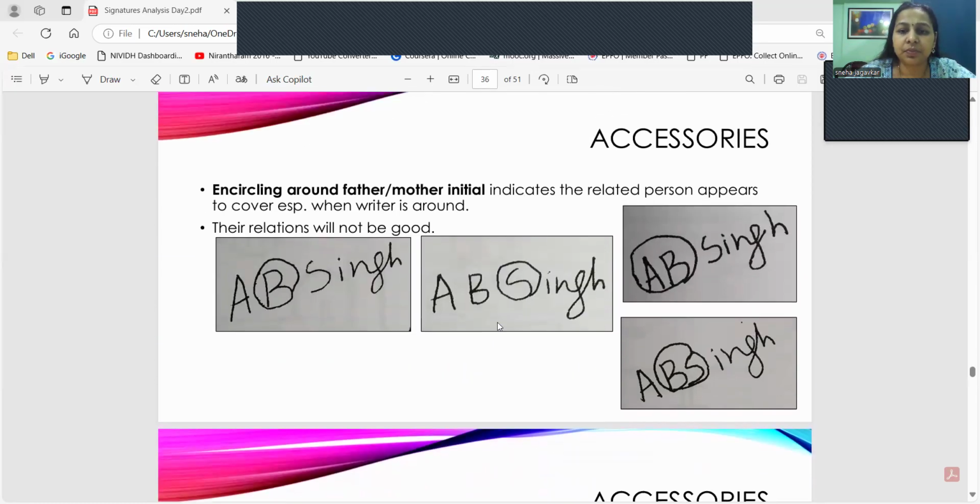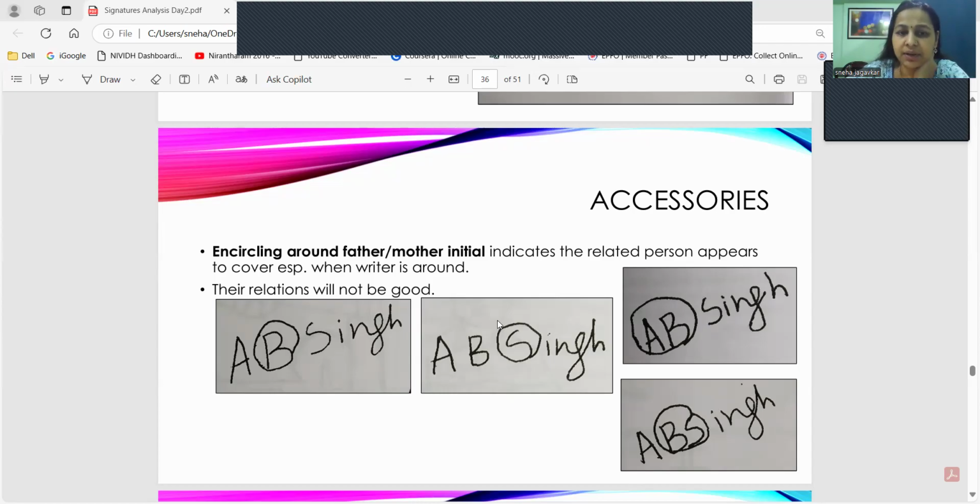Okay. Other than this, what I was trying to let you know is, now I'm repeating myself in this particular part as well. Not all of these signatures that you are seeing, you will be able to see on a daily basis. And probably there could be some signatures which are not mentioned over here, but you would be able to see those. So if the second scenario occurs to you, please give it a proper thought before going ahead and giving the analysis to the client.